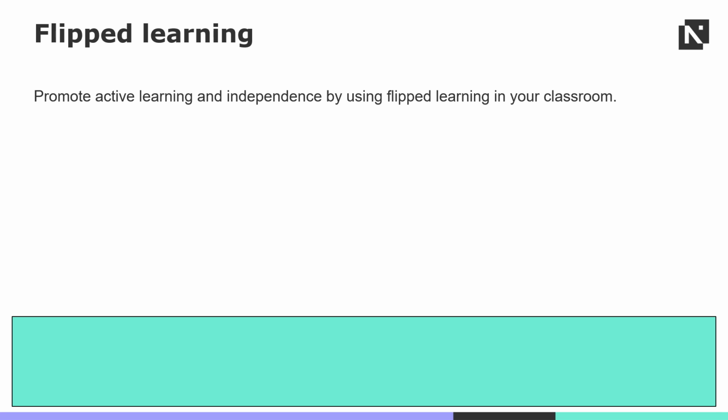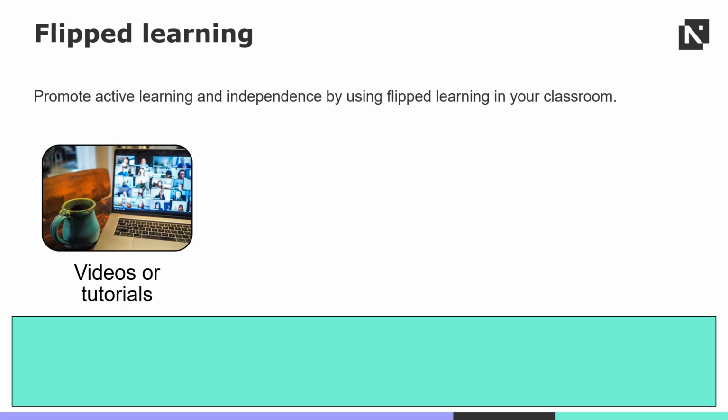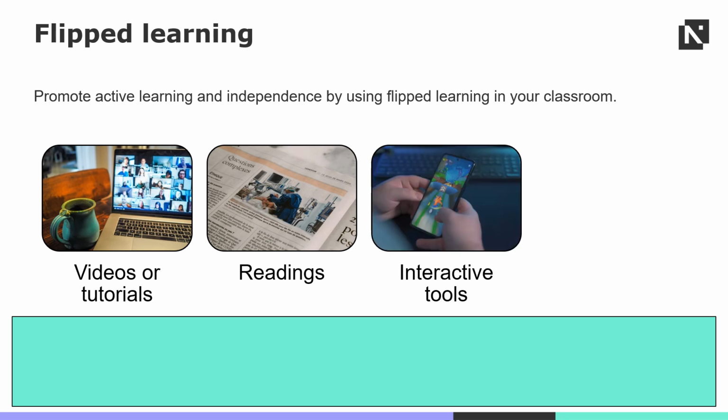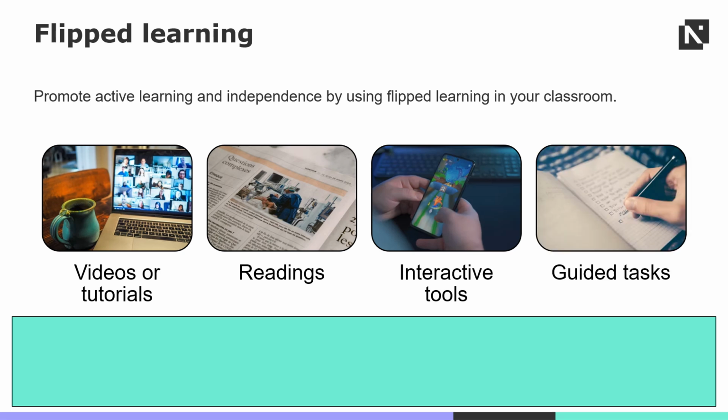So some steps to implement flipped learning could be to assign engaging material for students to complete at home. This could be something like a video or a tutorial where you would create or signpost a video explaining topics or demonstrating specific real-world applications of concepts. You could assign short reading tasks, for example, from articles or blog posts. You could use gamified learning platforms such as quizzes or Kahoots, or provide note-taking guided tasks using templates or key questions to ensure active engagement with the materials given.